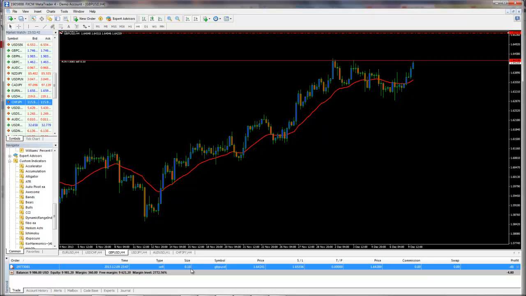If we were going to go 50 pip stop loss, we could put in 0.2, which would be twice the size because our stop loss is half the size. So 0.2 at a 50 pip stop loss would give us $100 risk, which is still 1% of 10,000. And you don't have to learn all this right now. You can watch this video again. Also, under the money management videos, we go over all this. But again, I have to do a certain amount just so you can understand what I'm talking about in setting this up.